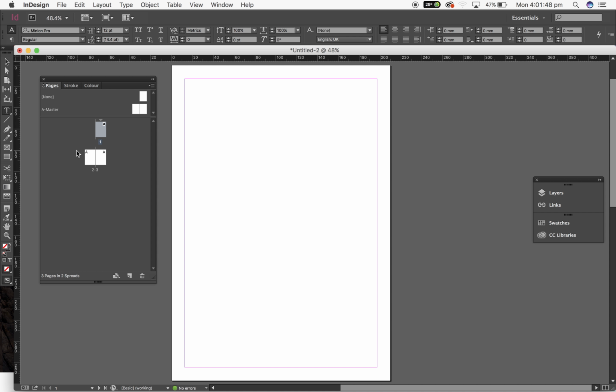You can see that they've all got A there, which means they're using this A master page. So if you've used Muse before or some other Adobe programs, you're probably aware of how master pages work. Basically, what you do on this page up the top here will be replicated on any of these pages down the bottom. So things like page numbers, maybe like page design, so a colorful header and footer, something to make your page look interesting. That's what you want to work on in your master pages. You can have multiple master pages in InDesign, and it just helps you to create items that will be consistent in terms of their design.